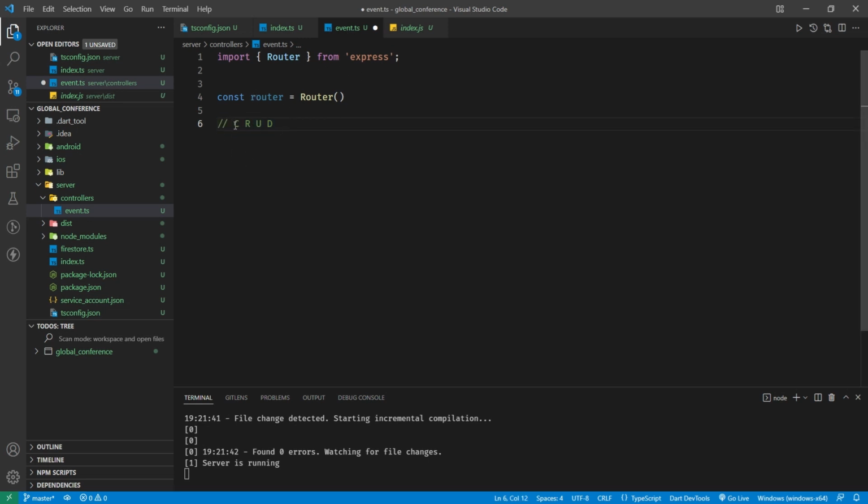So this should be able to create events, read events, update events, and delete events. Well, to be honest, for now, I'm not sure about the create, update, or delete. I'm not sure that's needed yet, because I think our events are going to be created by the admin, not by the app users, so there should be no need for an app user to create, update, or delete an event. So we're just going to focus on read, and we may very well come back and add those other bits later.